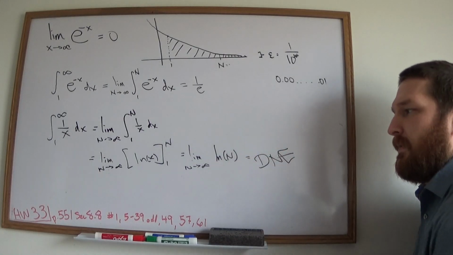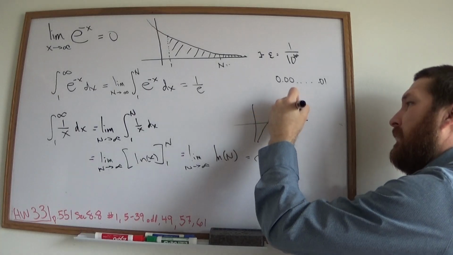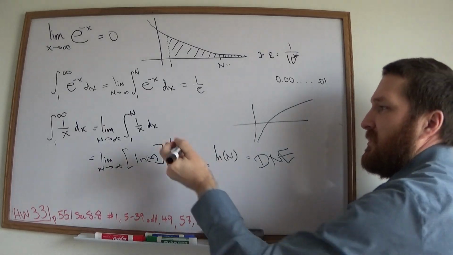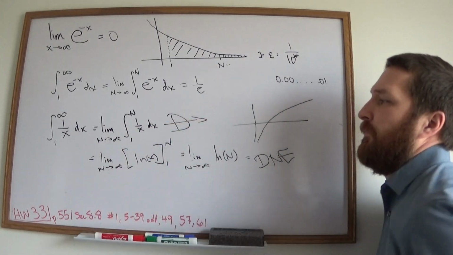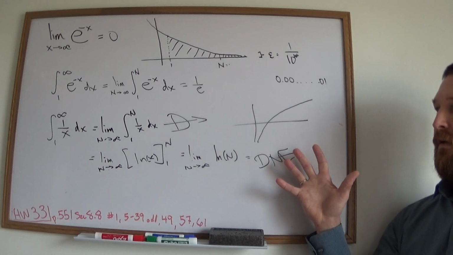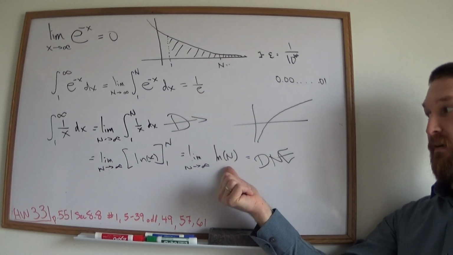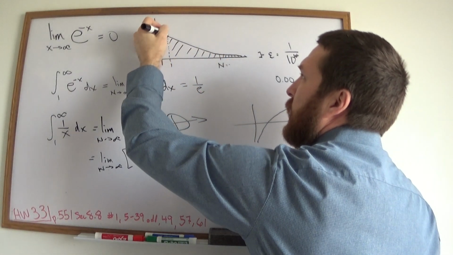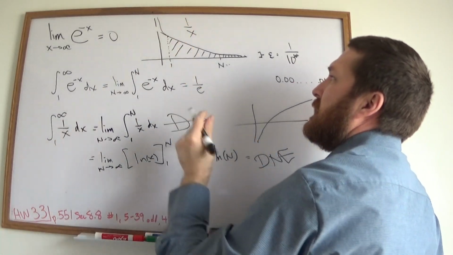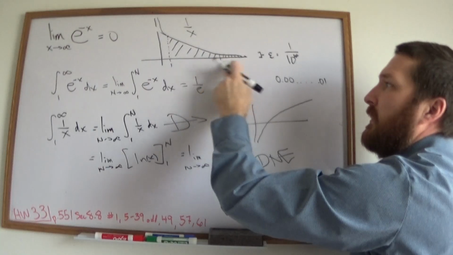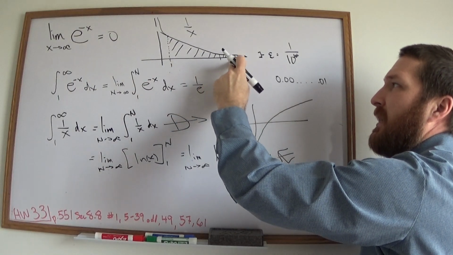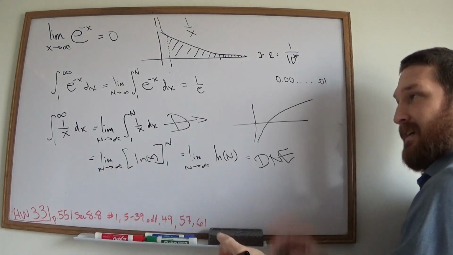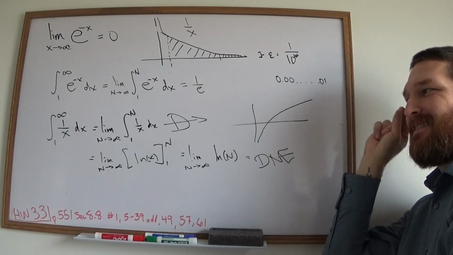Does not exist, right? Because just think about log. Log goes up forever. There is no limit. The limit does not exist. And so this diverges, because the bigger n you put in, it just gets bigger and bigger, right? And so if this were the function 1 over x, the area from 1, if you just keep adding up this area forever and ever, you're just going to get bigger and bigger and bigger. It does go to 0, but not fast enough.